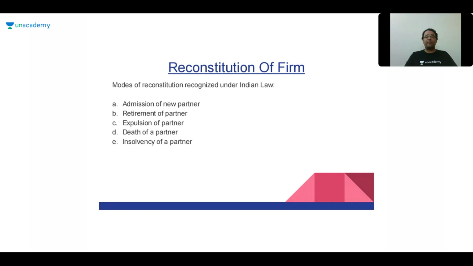Now, death of a partner is also similar to retirement of a partner, wherein a person leaves the partnership firm due to his death. Once a person dies, his capital, his profits, and other things are to be given to his legal heirs or legal representatives who can come and claim it.